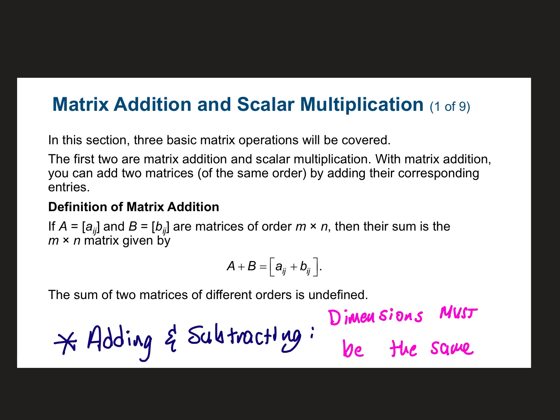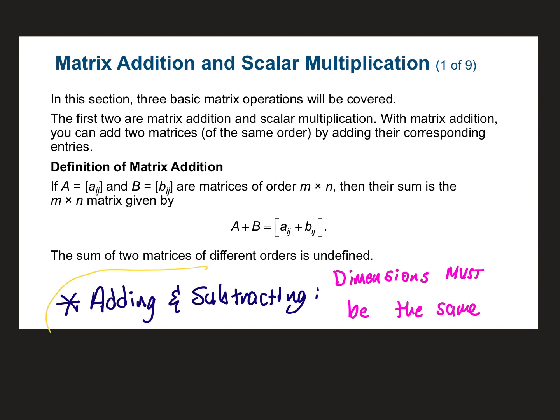All right, so now we're going to go to adding and subtracting, and we're going to do something called scalar multiplication. It's really scary. It'll take me about 3 seconds. This slide says a lot, but the most important thing is right here that I already wrote for you, and I want you to highlight it. It says adding and subtracting. In order to be able to add or subtract, the dimensions have to be what? The same. Meaning, if you're going to add matrices together, it has to be a 3 by 3 plus a 3 by 3, or a 2 by 3 minus a 2 by 3. The dimensions have to be the same.